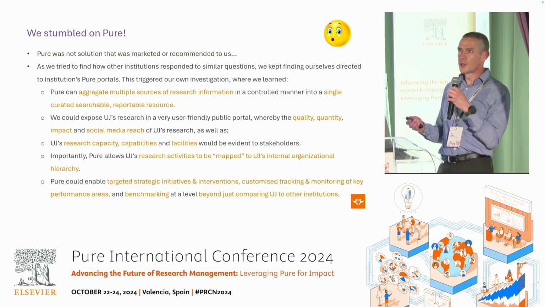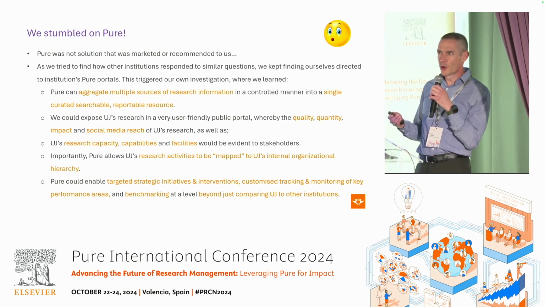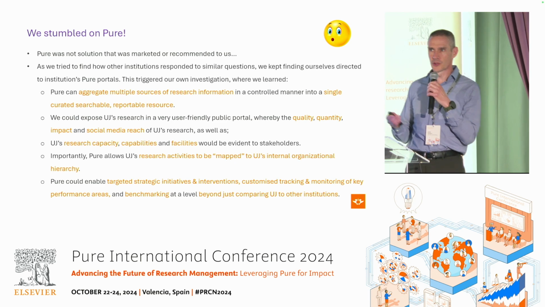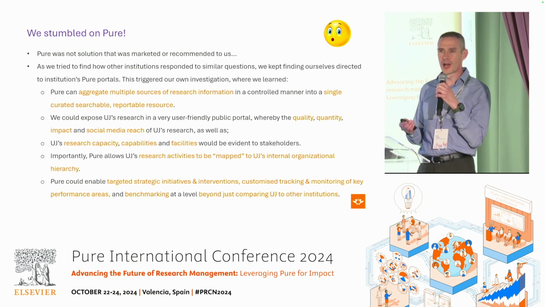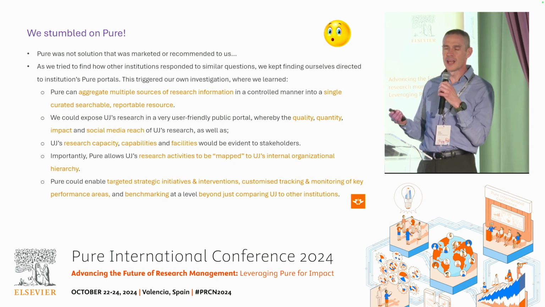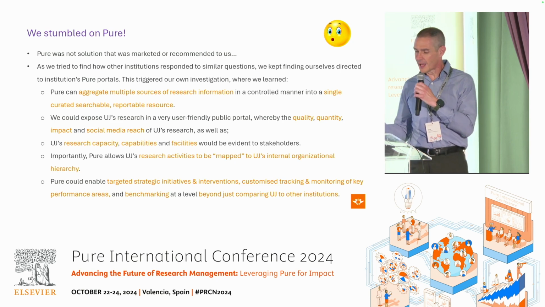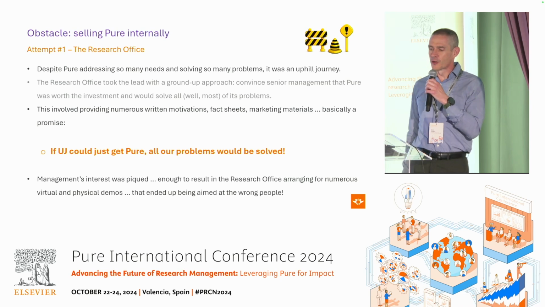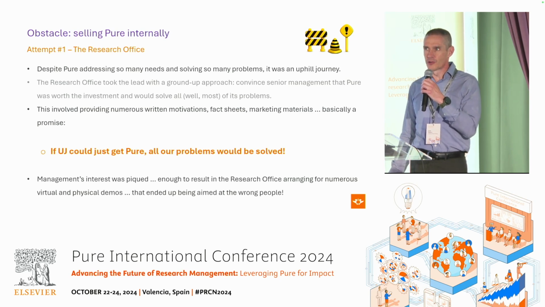And also, we discovered that Pure goes beyond just that as a main feature. Because it maps so well to an internal hierarchy of your colleges and faculties and schools and research centers and institutes, you can begin really accessing a very rich data set, not only at an institutional level, but also at an internal entity level. So here began our story on trying to obtain this product.